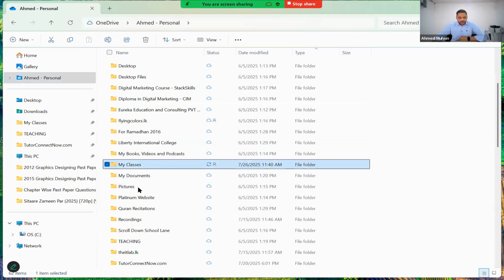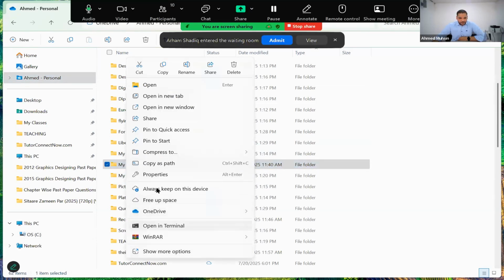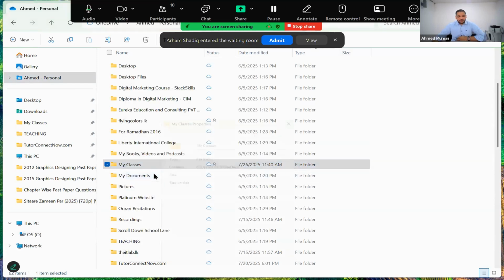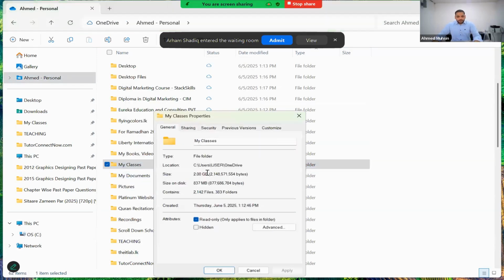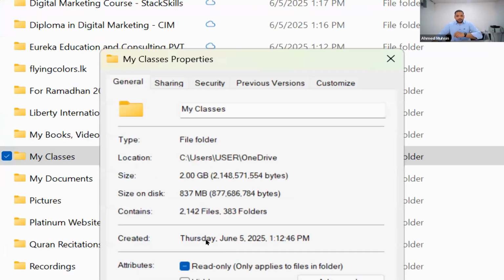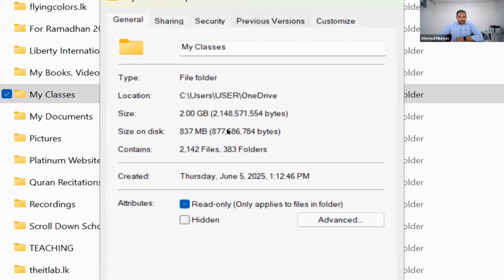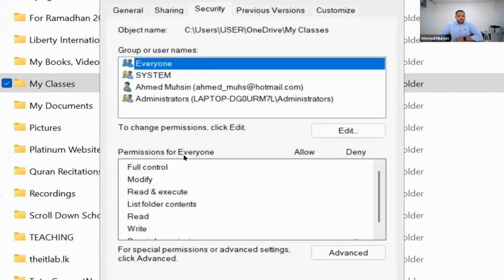So I can right click over here. I can come to properties. Where is properties? Over here, I have properties. Now let me zoom in. Can you guys see over here? I'm going to click on advanced security over here. Now all these are me. Everybody okay with this? All these are me. If there were other users, their names would appear over here. If there were other user accounts on this laptop, their names would appear over here.